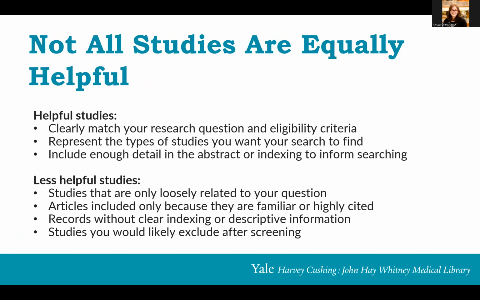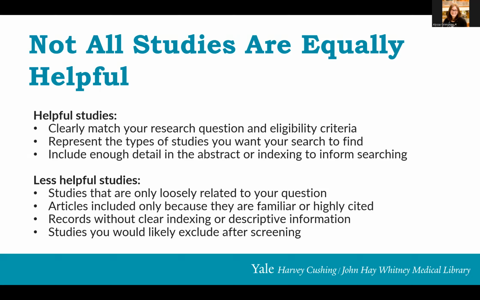To step back on this a little bit, bold statement here, but all studies are not equally as helpful. When we're talking about known relevant studies, we're not really judging whether or not a paper is good or bad. You're not doing risk of bias on this paper yet. Instead, we're asking a very specific question: would this study clearly belong in your review if the search is working correctly?